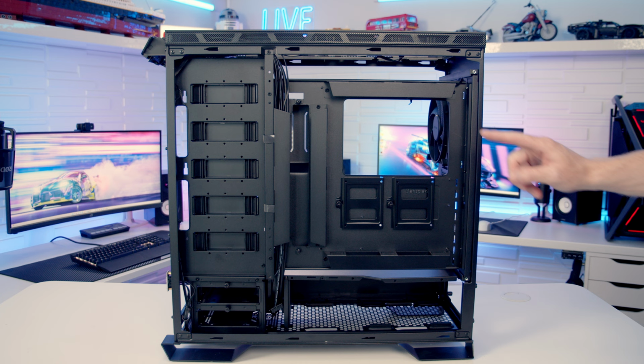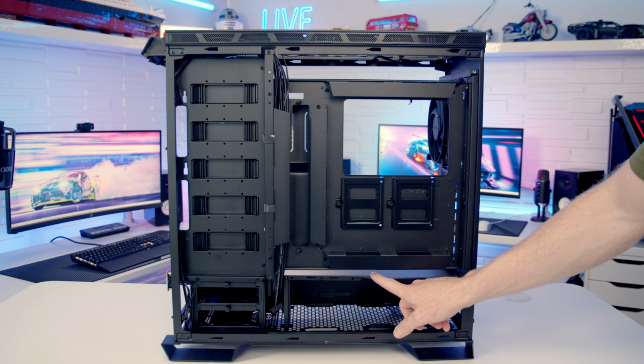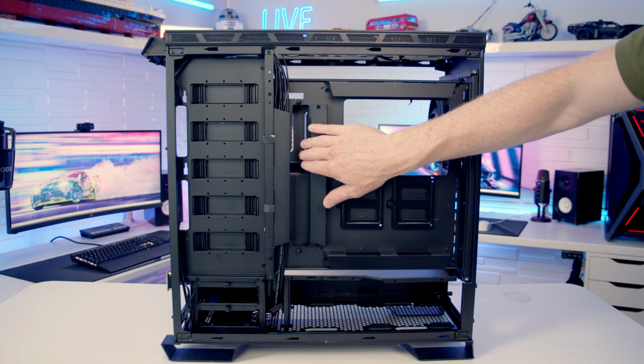So moving to the other side of the case, and cable management looks like it should be excellent in this case. We've got full length cutouts above the motherboard, to the right of the motherboard and below the motherboard, so you should be able to get your cables out at exactly the right points and make it look really clean. Because we've also got the cable management bracket here, you shouldn't really see the cables coming through as well.